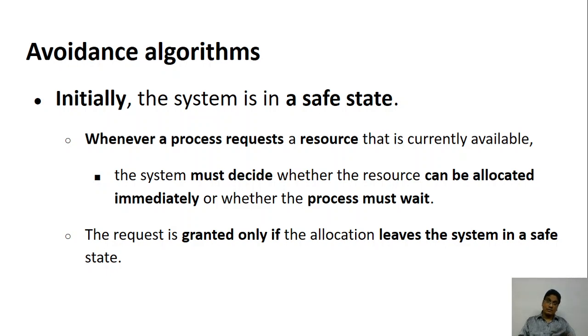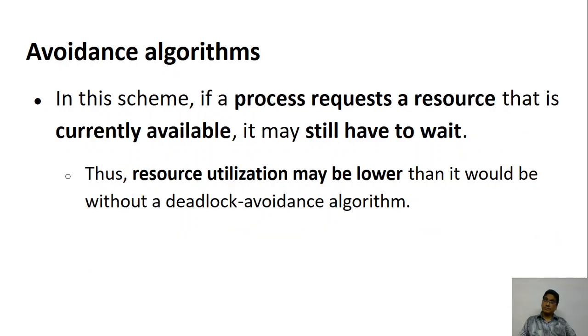Whenever a request is granted, so whenever you try to give a resource to a particular process, you check whether after giving the resources it will create an unsafe state. If it creates an unsafe state, ask it to wait. You wait, because even though your request can be satisfied, I have 10 pieces with me, you are asking for 1 piece, I can be very generous and give it to you, but if I give it to you now, the entire thing will collapse. So wait, and grant the resources only if the system still remains in a safe state after granting.